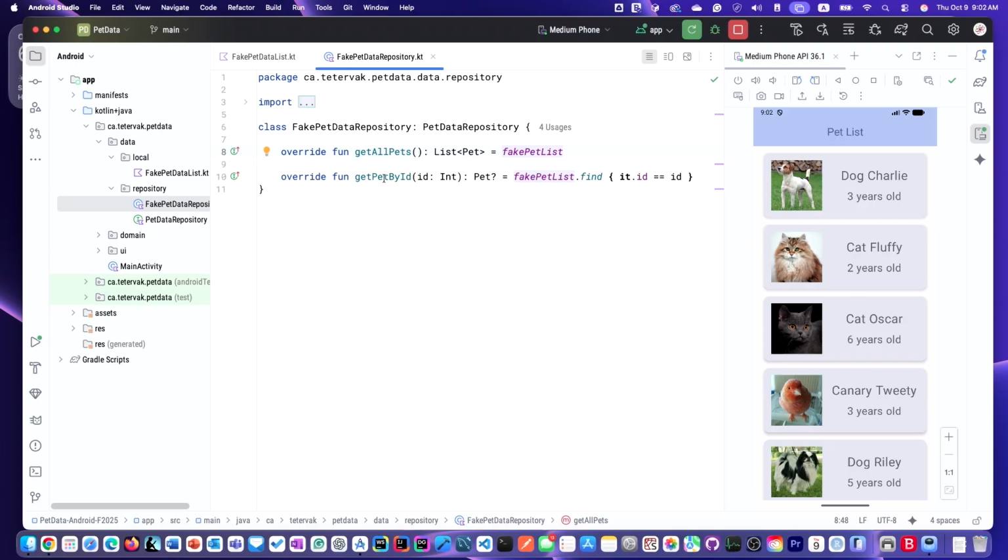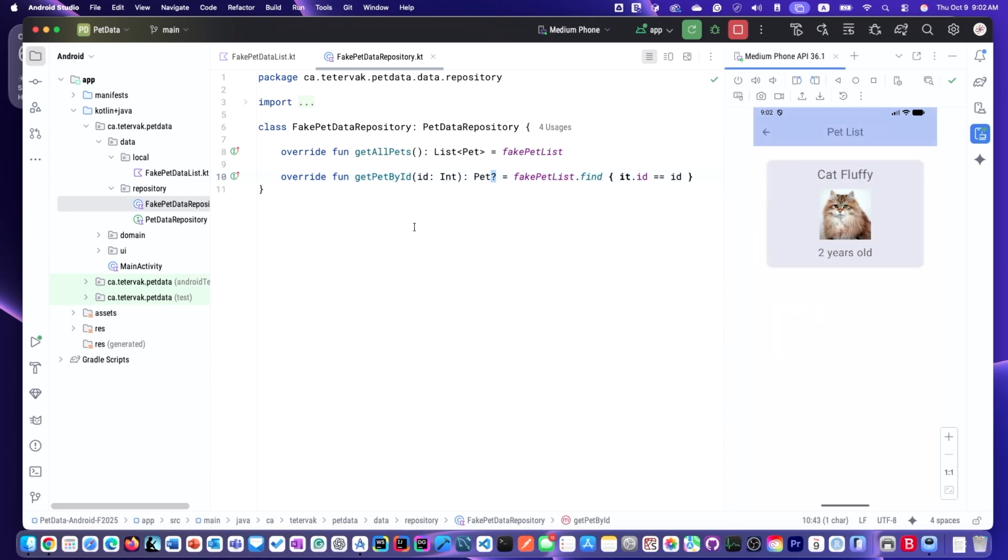Get pet by ID is finding in the list item when ID is matching by that. If it's not found, it will return null. This is why returned value is nullable. So this is the logic behind the data for it. And it is list and details.